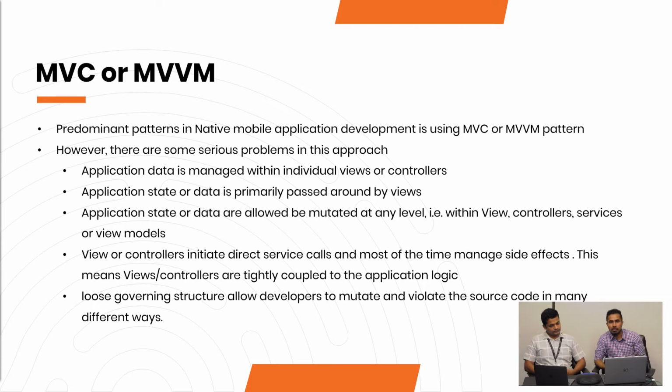One is that application data is in individual views or controllers. So if you're an Android developer, you can have your logic in your fragments or activities, and in iOS there are view controllers. So you can have data inside your controllers as local data, or you can just fetch it and keep it there. Those kinds of things can't happen in enterprise grade applications. So this is a concern for us.